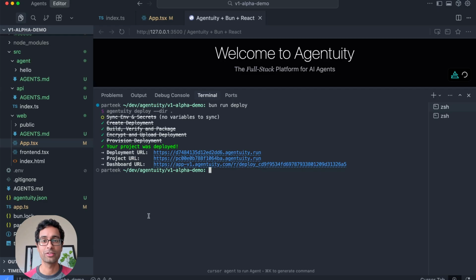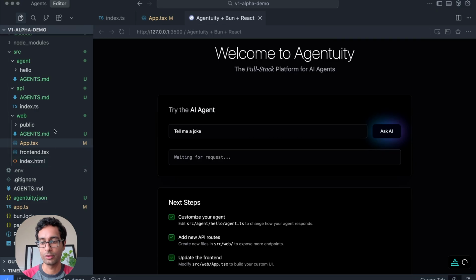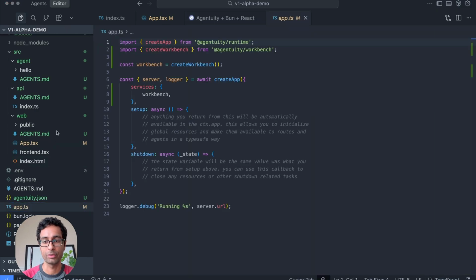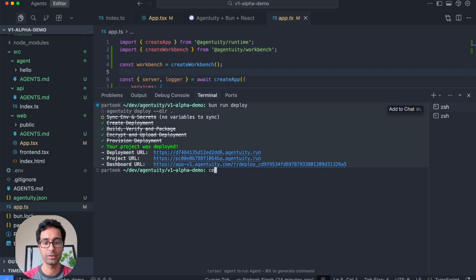But if you want to work on your agents locally and test drive them without creating a front end, you can actually do that with Workbench, which sort of replaces the old dev mode. So to do that, you're going to want to head over to app.ts down here in the project root. And setting up Workbench is super simple. You just have to import that create Workbench function, and then go ahead and add Workbench as one of these services. So then once you do that, we can go ahead and just build this again.